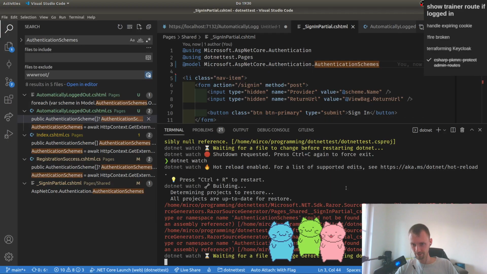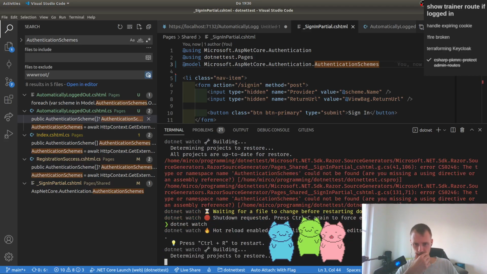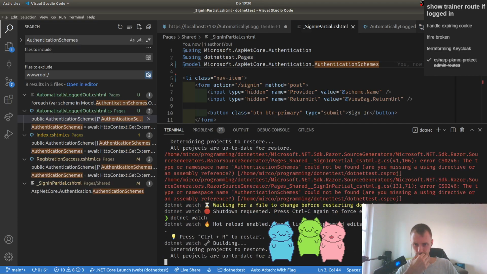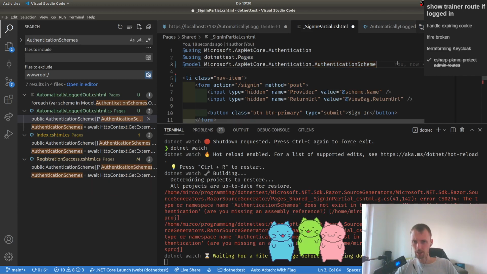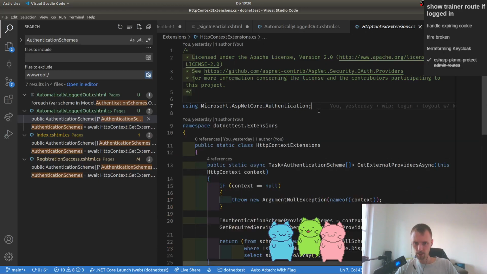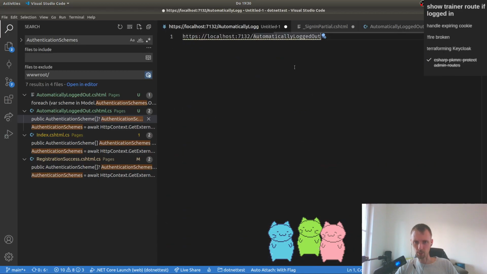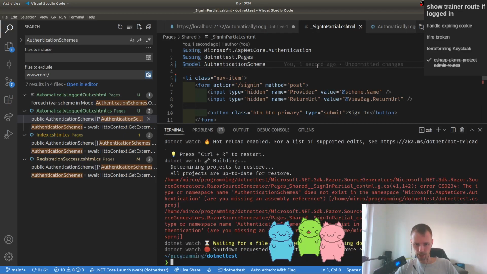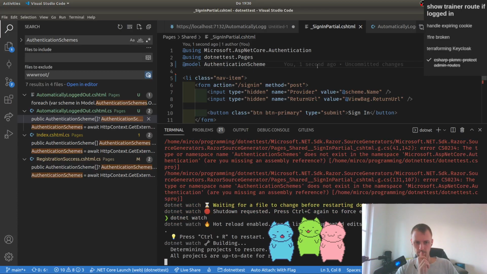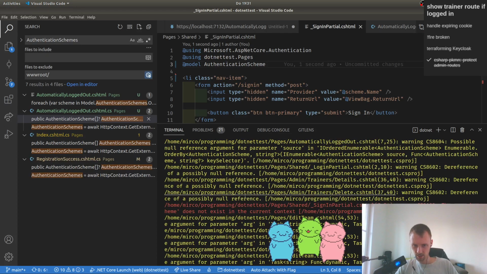Can you find it now? Nope. Okay. Oh, because I'm using schemes with an S. Yeah, it's just one authentication scheme. So that should be it. The name scheme does not exist in the current context.